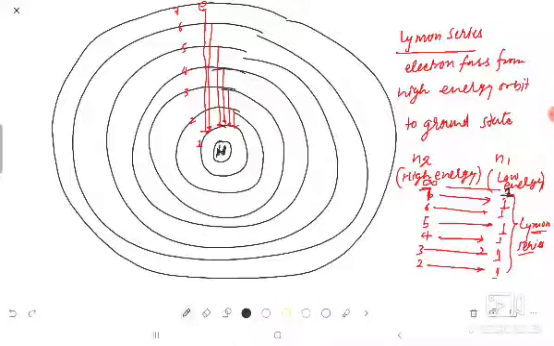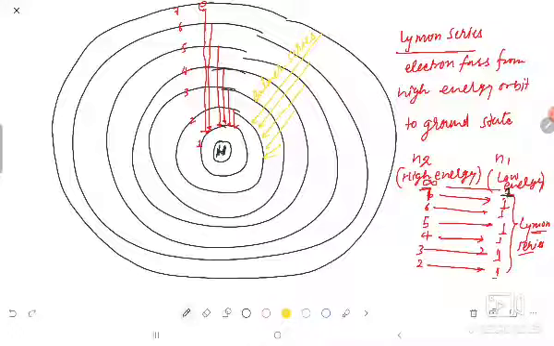So one series you got to know, Arav. Can I erase? Okay. In the same diagram, keep in mind, if the electron jumps from a high energy orbit to the second orbit, not the first orbit, this is called the Balmer series. Balmer series means the visible region. This is the only series which comes in the visible region. All the others are in the radio region, ultraviolet region or infrared region.